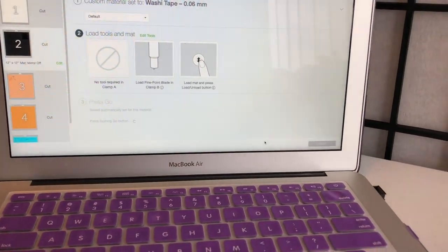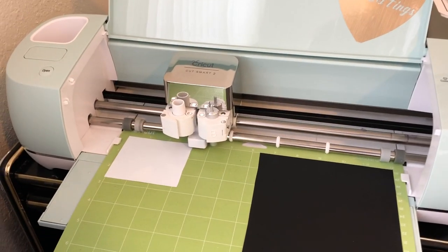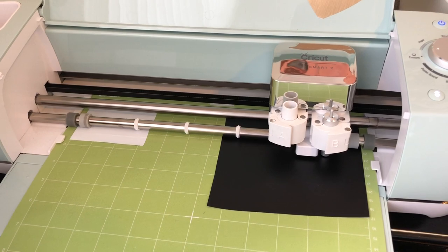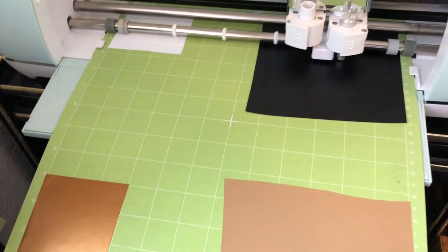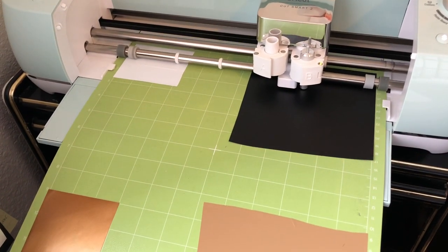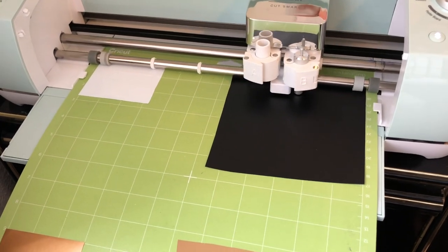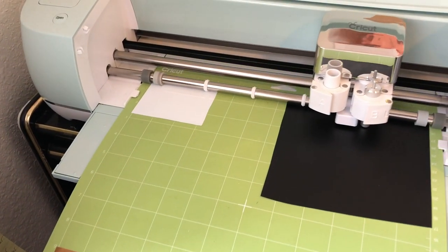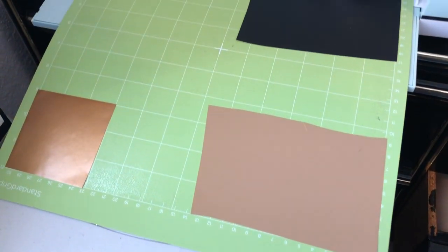Then push the button so it can go ahead and start cutting. See how it cuts on this side now because I positioned the image on that side — this is how you cut with multiple pieces of vinyl on your mat. You do the same thing for the next two pieces, but just flip the mat over. Make sure the measurements are correct because you don't want the cutting to go outside the vinyl. Make sure you have enough vinyl to cover your whole image; I usually cut a bigger piece just in case. The eyes won't be that big but I still cut the vinyl a little bigger just to have enough space.